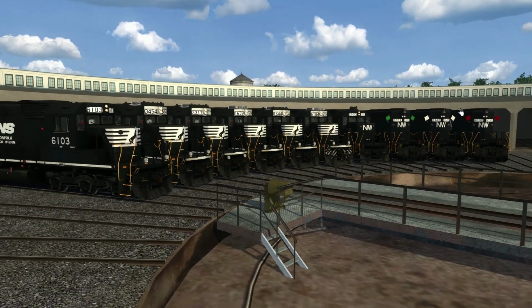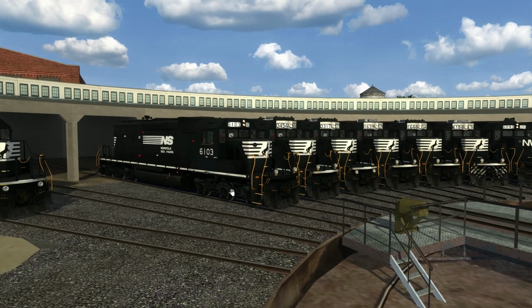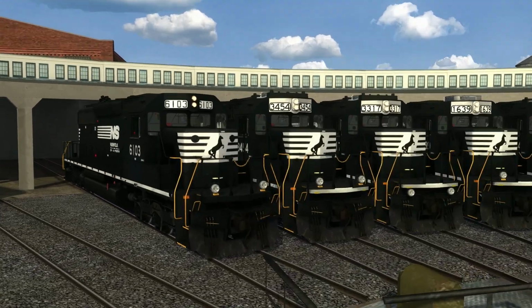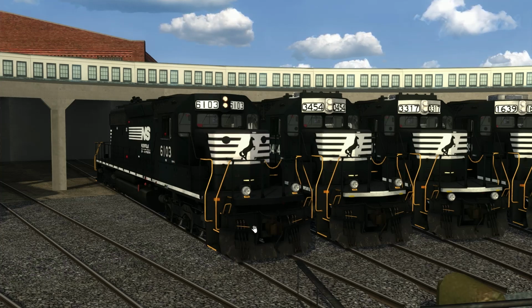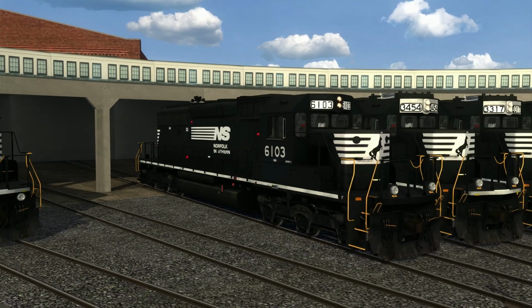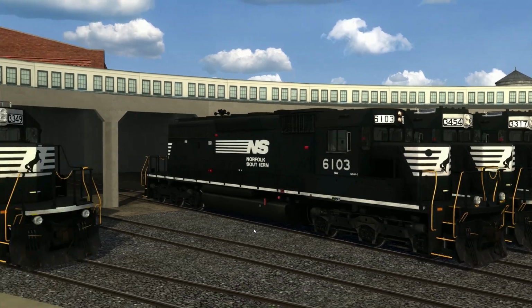I'm really vibing with the Norfolk Westerns, the zebra plow on that yard unit, and this one here. So this one here is the Ex-Norfolk Western Thoroughbred. You can see where the class lights used to be. Still got the high ditch lights up there. This stripe is not there. I'm pretty sure it's not a stripe there IRL on these. These are 6000 series as well. And the side is different.